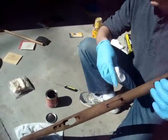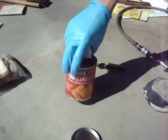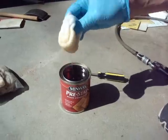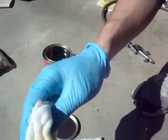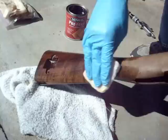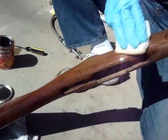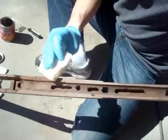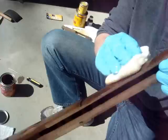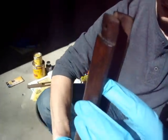We're going to start the finishing process. The stock is already sanded down and the dust is off. I like using this wood conditioner first. Take some cheesecloth and get a healthy amount of conditioner on it, then just wipe it onto the stock and let it soak in well — you want to put a good amount on there all over the stock. Like I said earlier, this is going to even out the grain and keep it from getting that blotchy look when you start staining. It just makes it look better in my opinion.